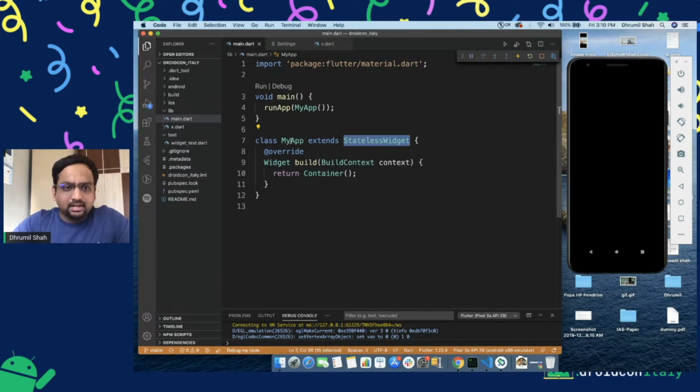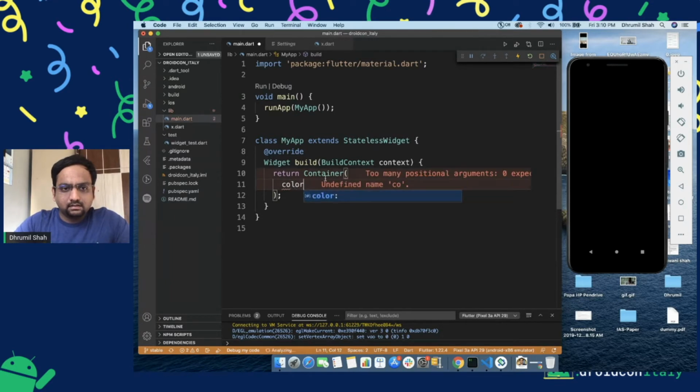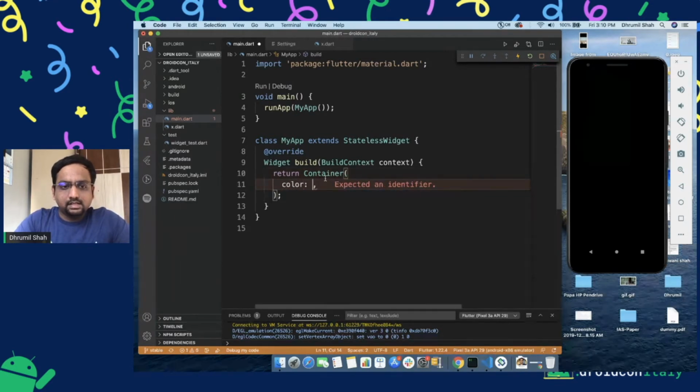So here I have created one simple widget which returns a Container. Now the container has nothing, that's why it is showing a blank screen. If I want to put a color inside the container, I need to go inside the container. I'll simply write color, and here pass Colors.red.